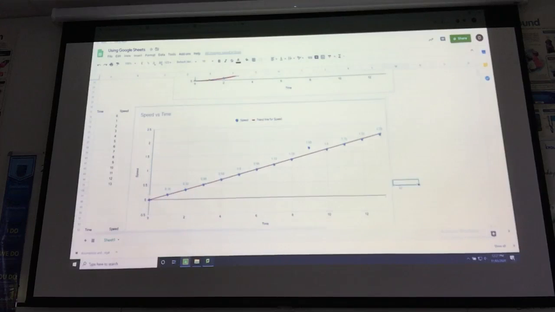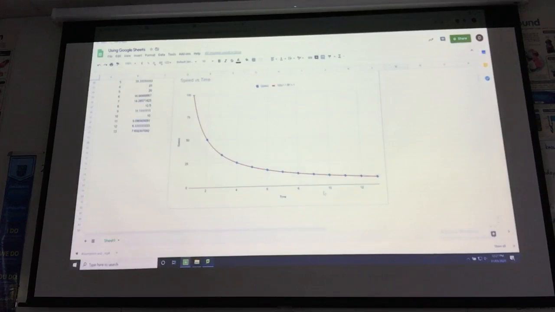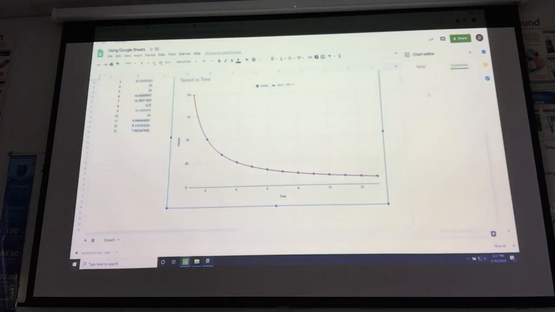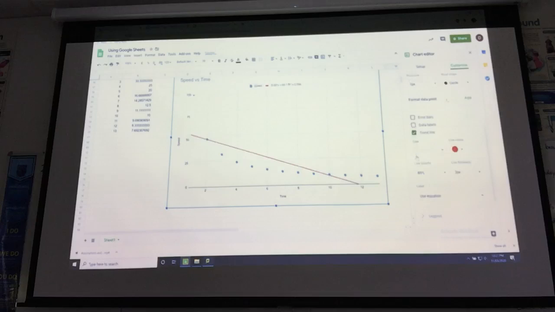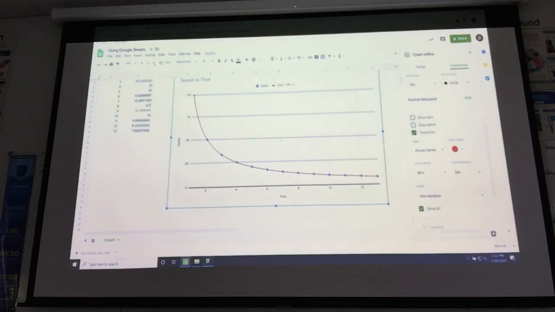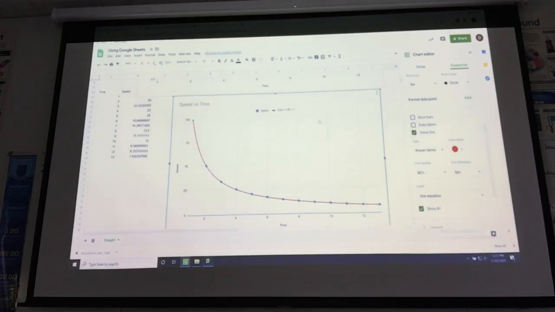We've got an inverse function which looks like this. Okay, and to get an inverse function, we go to series. We click on our trend line, and choose the power series type. To find the function, we look at the top. Anytime we see a negative power, that means we've got something over. So 100 divided by x is what we've got there. That's what 100x to the negative 1 means. So it's 100 divided by x.